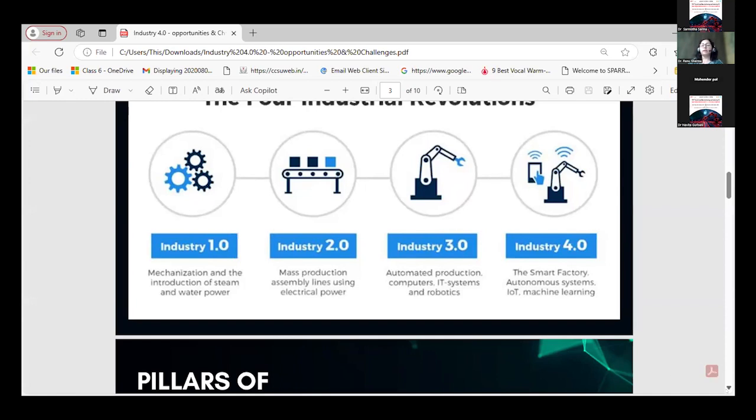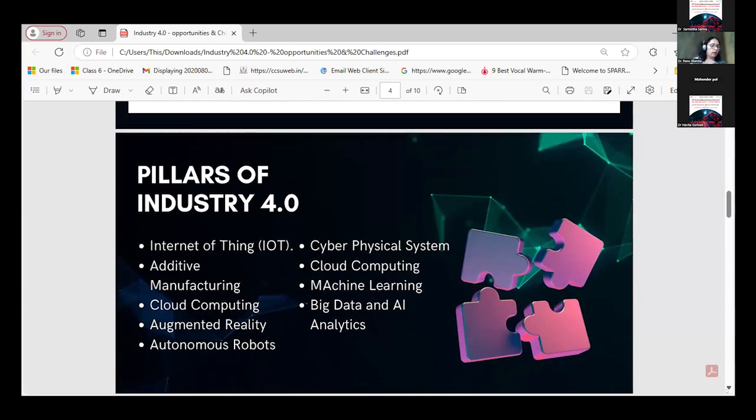So let me tell you what are the pillars of Industry 4.0 and how they are important in manufacturing nowadays. If I talk about IoT, in IoT, various equipment and machines are connected, the sensors in manufacturing are connected with each other through web-enabled services. They are collecting data on a real-time basis, and the data is stored on cloud. And the robots, the machinery, the equipment, the radio frequency ID tags, all of them are connected with each other. Real-time monitoring is done, and the condition of the machine is also predicted by using IoT.